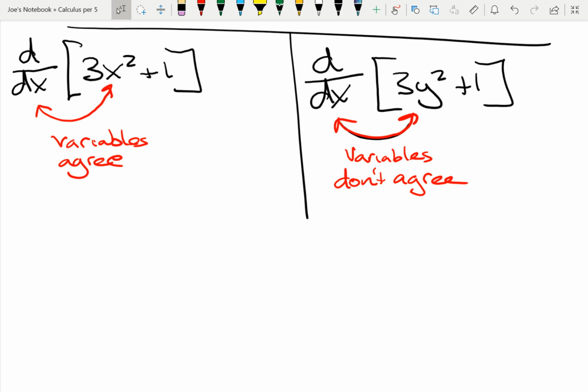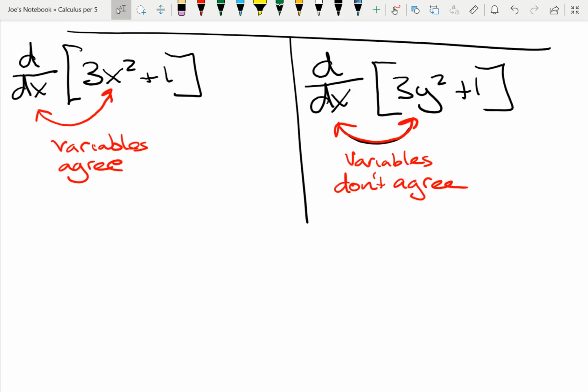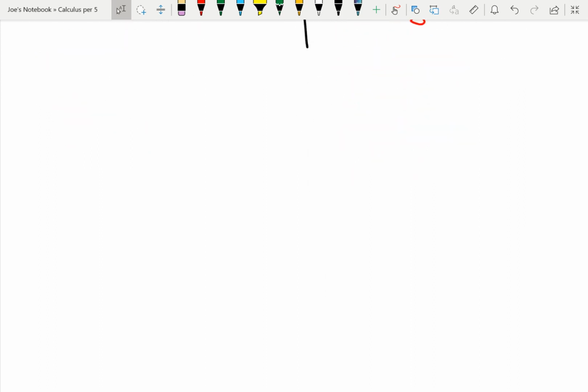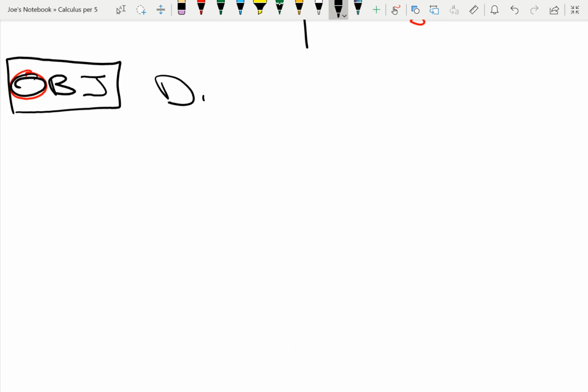You don't even know what it is yet, but that's when you use it. So let's go ahead and learn what it is. So what we're going to do to learn what it is, I'm going to just differentiate an expression. Actually, it's an equation. I'm going to differentiate an equation implicitly, and then I'm going to mark steps along the way, and hopefully that'll help you. Okay, so let's see. So let's objective 2. Okay, differentiate implicitly.